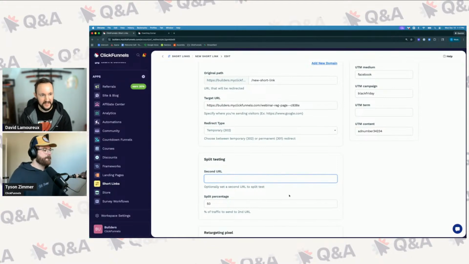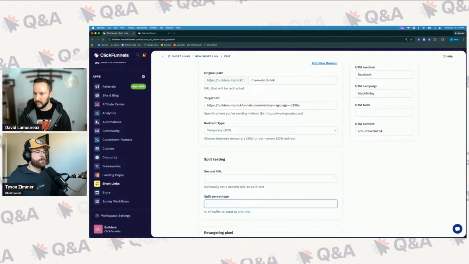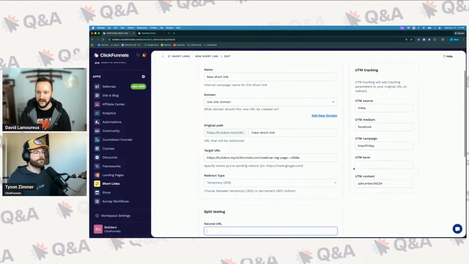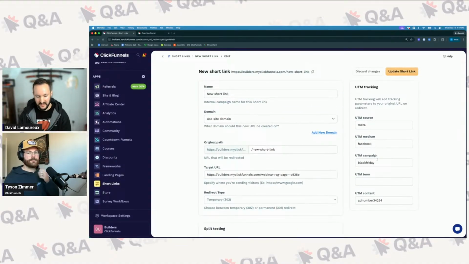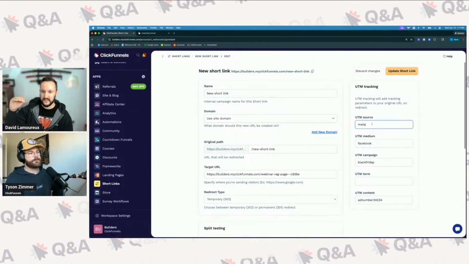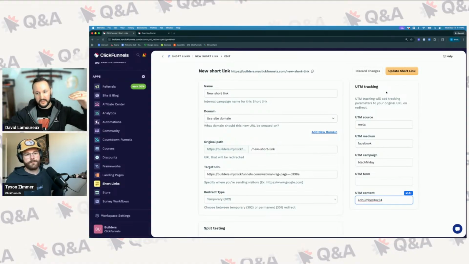Another good example is tracking. So it's always really helpful to know where your traffic is coming from. And you can use your Shortlinks here and add in the UTM tracking parameters to find out exactly where they are coming from. Now, whenever they click on the link, it's going to add in these little parameters to the back end of the target URL.